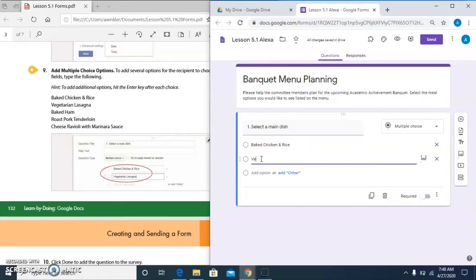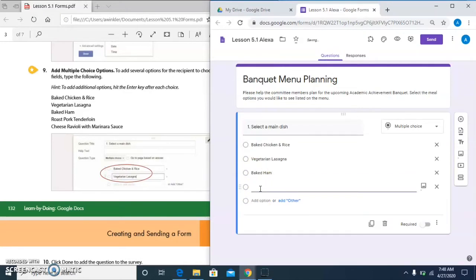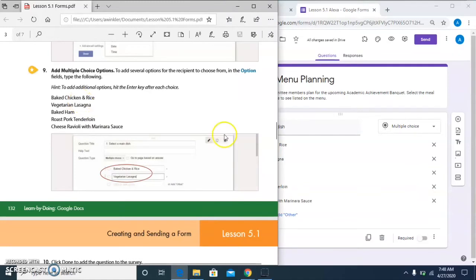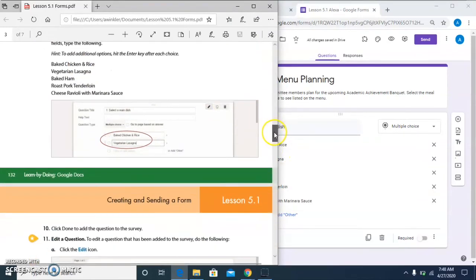And then we need vegetarian lasagna, baked ham, and cheese ravioli with marinara sauce. Okay, so make sure that the options that you just added are very similar to these, no spelling errors or anything. I think we're ready to move on to number 10.